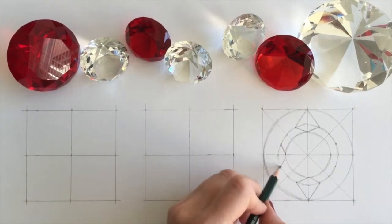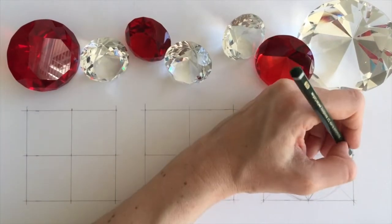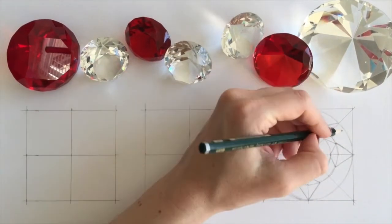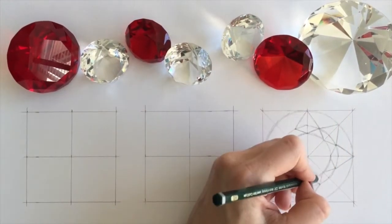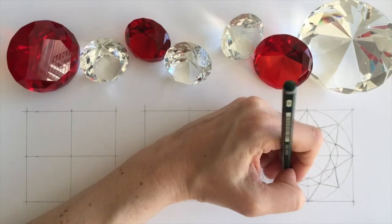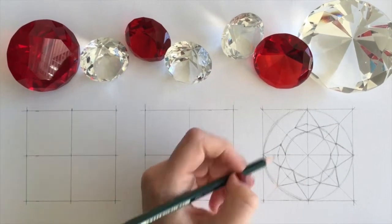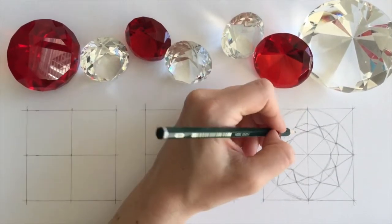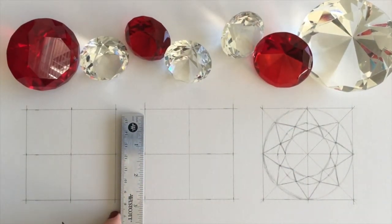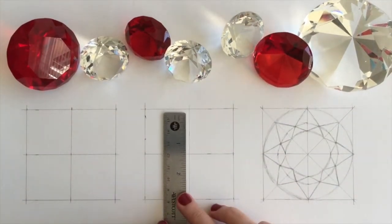And if you see how I'm doing this here, I would recommend putting in the facets like this because it just makes it easier and less confusing. I tried a bunch of different ways, like doing one edge first and then the other edge, inner and outer, and I just found it was more confusing. This seemed to be the clearest way to do it. I've drawn a very medium level ruby shape here, but there are still a little bit of complicated elements. And so anything you can do to make it easier on yourself, I would definitely recommend.